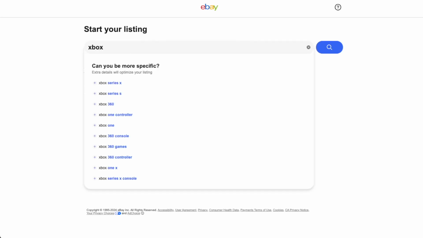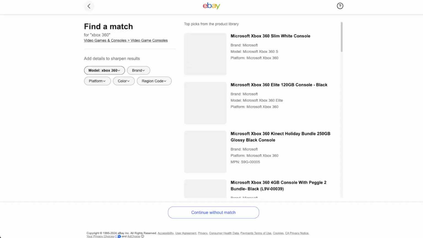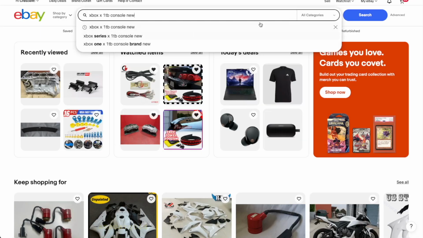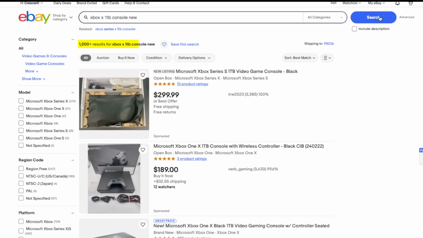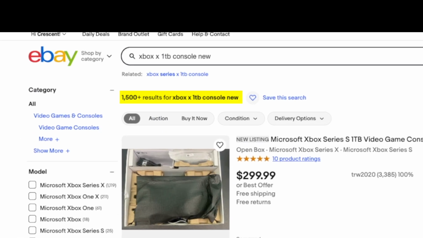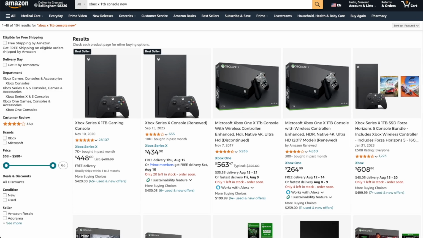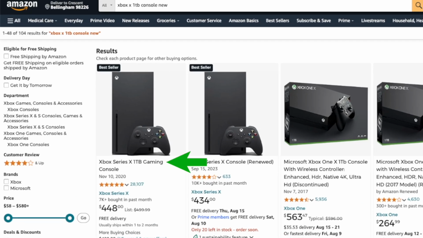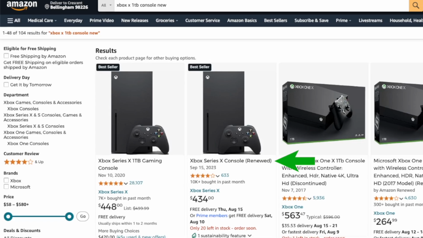But before we move on, I want to go over how listing products on Amazon works. It's not quite like listing products on other platforms like eBay or any other e-commerce platform, where they put the seller first. On those platforms, each seller creates their own listing to sell whatever item they have for sale. So for example, if you want to buy an Xbox, you're going to find hundreds of listings of Xboxes for sale. Whereas on Amazon, their platform is product first. So instead of seeing hundreds of Xbox listings, you see one for new consoles and another here for renewed.